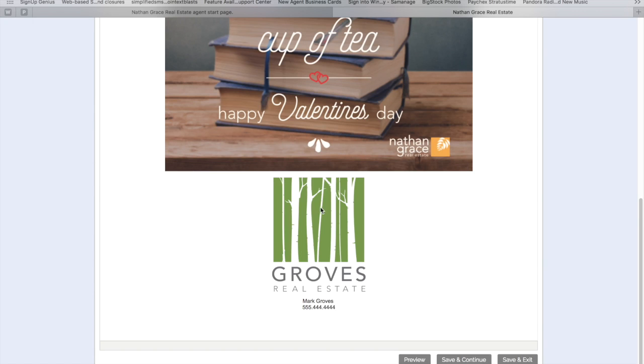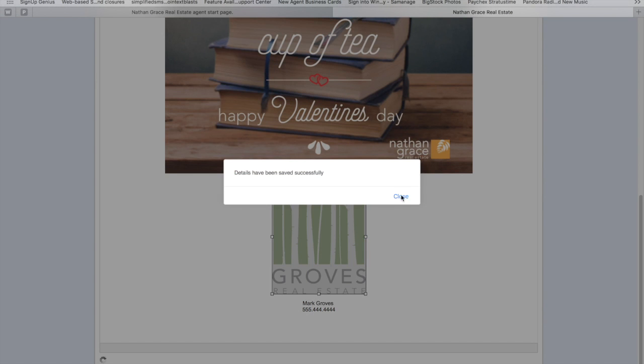Now, one thing I will tell you is that you're going to want to highlight the image and use your shortcuts. So Command-C for a Mac or Control-C for a PC. And that way, before I save and exit, I'll be able to use this same image by pasting it on other eCards if I'm editing other eCards at the same time. I'm going to go ahead and save and exit.